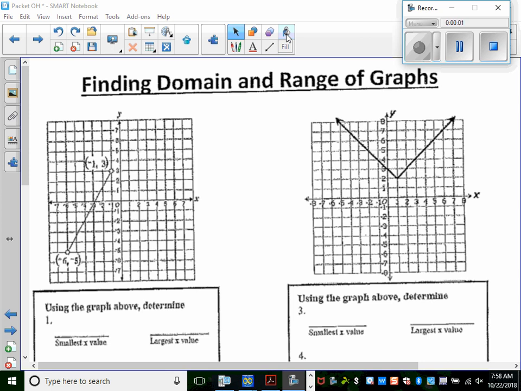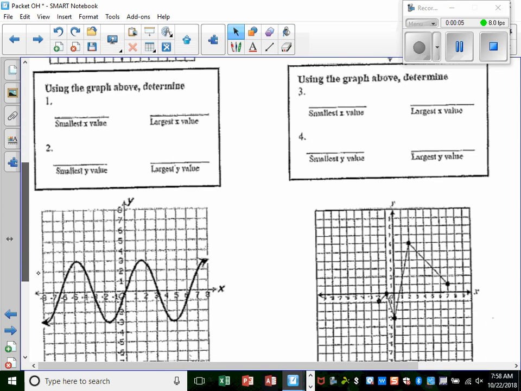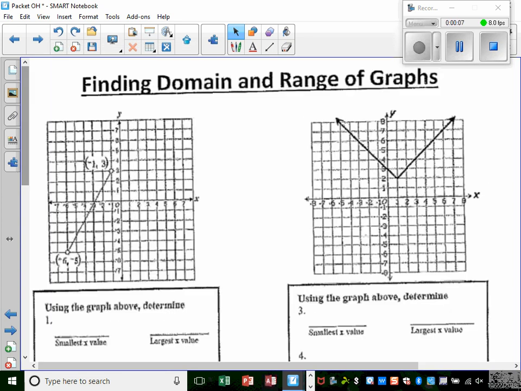Okay, so on page 17, you'll see some graphs. And when we move on to the next page in a few minutes, you'll see a combination of relations and graphs. So right now, up until this point, we've just been dealing with ordered pairs, a set of relations. And then we picked out like the domains and ranges. Now you cannot do that and list every individual point on a graph.